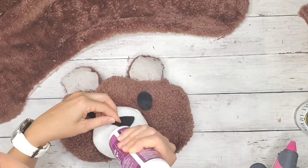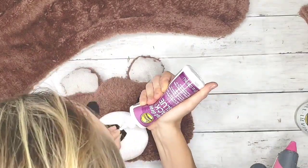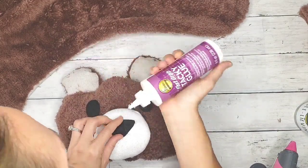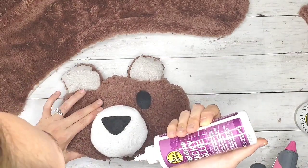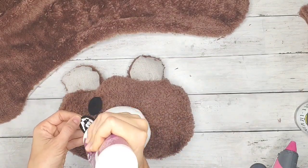And I did end up using my tacky glue to glue down the eyes and nose because it dries clear and I like the way it looks in the finish of it, and it holds up very, very well. And then once that was finished, I hand stitched the snout to his face using needle and thread.